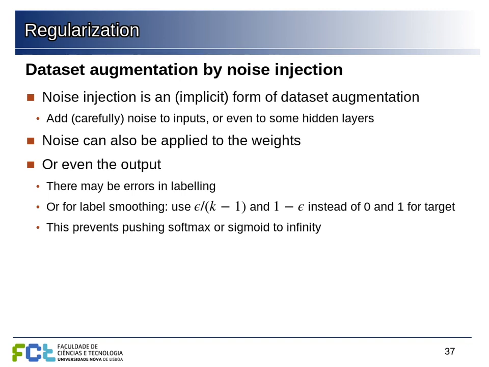This can be applied to the inputs that you have. It can be applied to the weights, the parameters, so the network is not using exactly those weights, but with some randomness changing those values, or even to the output. There are cases where you may think that there may be errors in some labels, so we may make some small changes randomly, or we can do label smoothing.